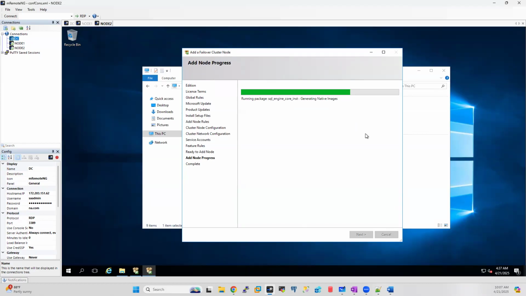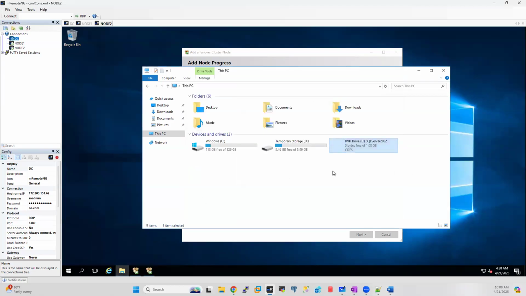But the disks are not visible on node 2, right? Only on the active node will the disk be visible, wherever the disk is there, only that node. Here you are installing the features, everything under the C drive. Say when you want to install another instance on node 2, yes, I can install, sir. That's what we are thinking as a DBA, that the disk is available in node 1, so I need to install only on node 1. No, wherever you can install it, sir.